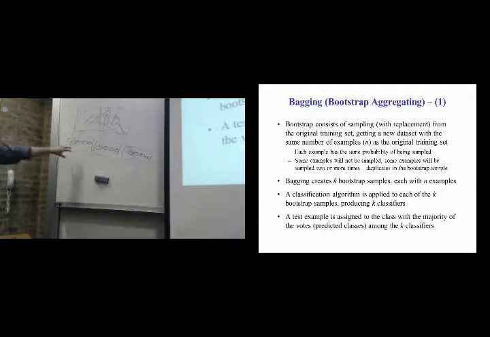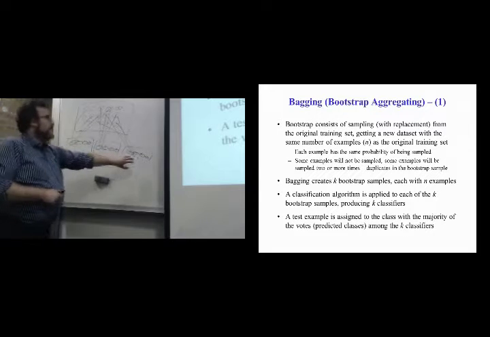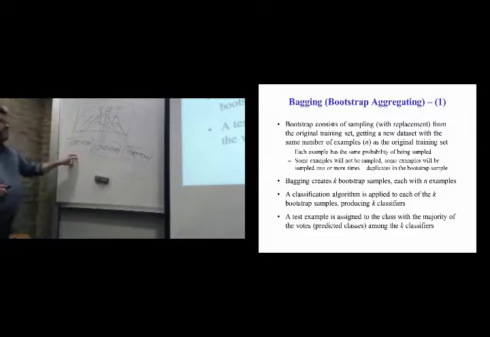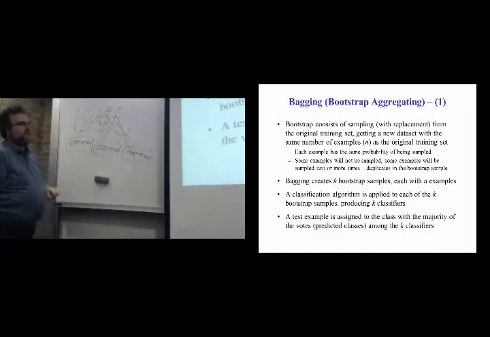And so then you've got these different data sets. You train the classifier on each of these bootstrap samples separately, and you see if it's any better. And empirically, people have shown that the results of voting between these different bootstrap samples end up being better than doing a single classifier on the whole data set in a lot of cases.